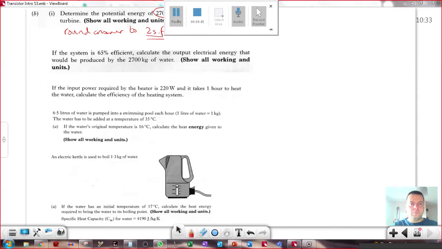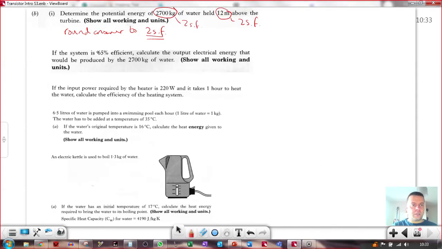Right, so there's a handful of questions there: question 1, question 2, question 3, question 4. All I want you to do is tell me how many significant figures you should be rounding your answer to in question 1. And it's that same process. Identify the amount of significant figures in the data in the question, compare those numbers and find the lowest one, and that's how many values you should be rounding your answer to. Right, so check that out.